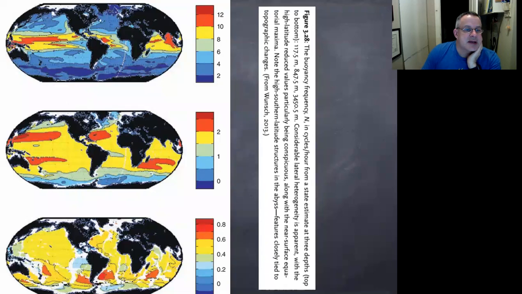Again, we see the highest buoyancy frequencies at the top, about 12 cycles per hour in the tropics, and then less stratified elsewhere, down to about 2 or 3 in the polar regions, and maybe 6 or so in the subtropics. And then when we go deeper, we're down to the range of 1, 2, a half, at about 850 meters. Then when we go down to the abyss, we're down to maybe half a cycle an hour.